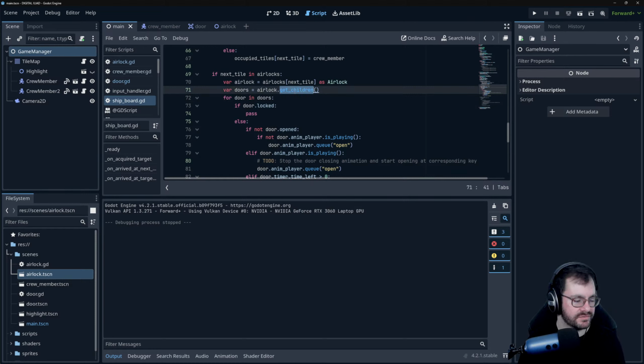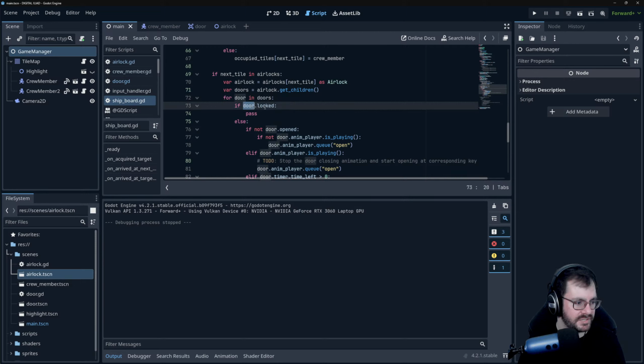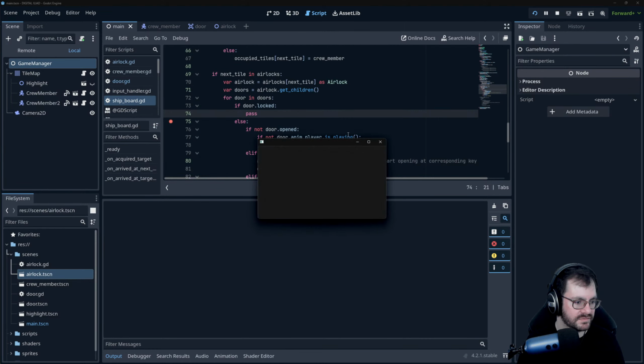This is returning a node. Maybe that's the problem. I think so, though. My understanding of Godot is that this should happen. Let's just get a breakpoint here, see if we're getting here.